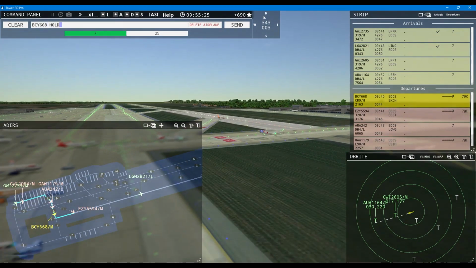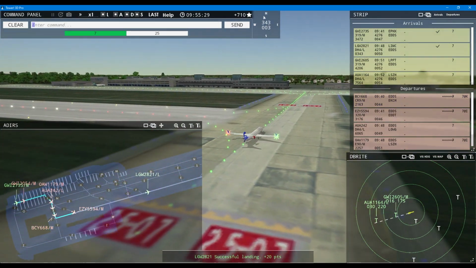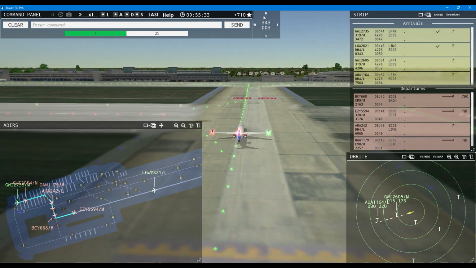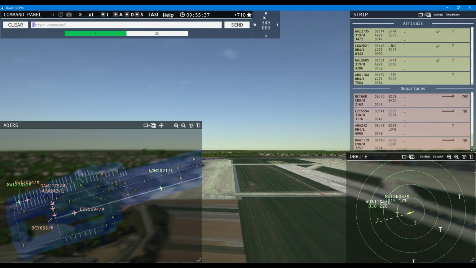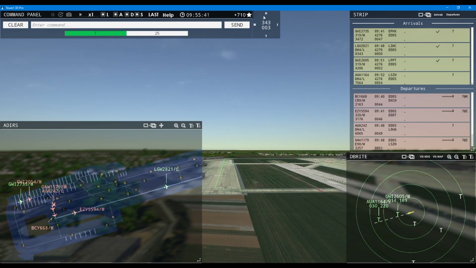City of Ireland 668, hold position. Germanwings 2605, runway 7 clear to land, wind is 343 at 3 knots.